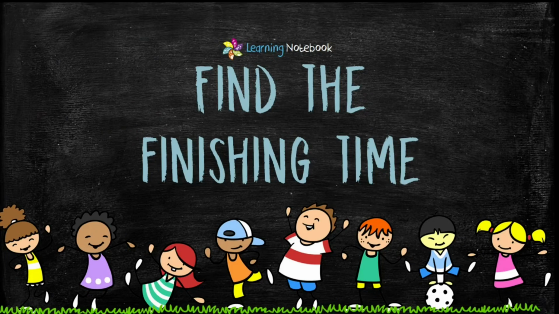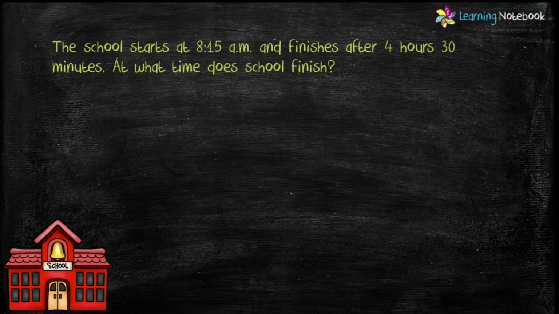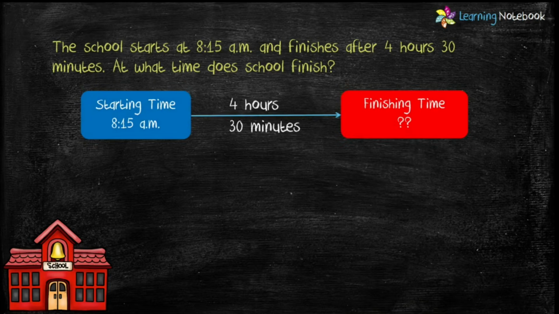Now let's see how to find the finishing time. Question is, the school starts at 8:15 a.m. and finishes after 4 hours 30 minutes. At what time does the school finish? Starting time is given as 8:15 a.m. and duration of the school is 4 hours 30 minutes. And we have to find the finishing time.